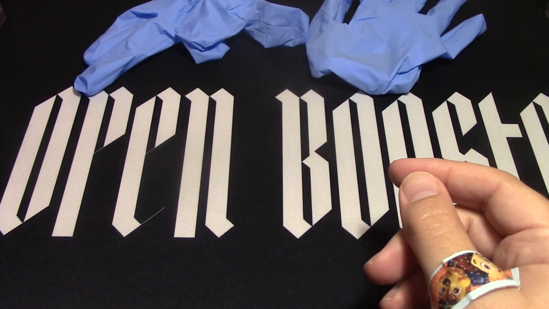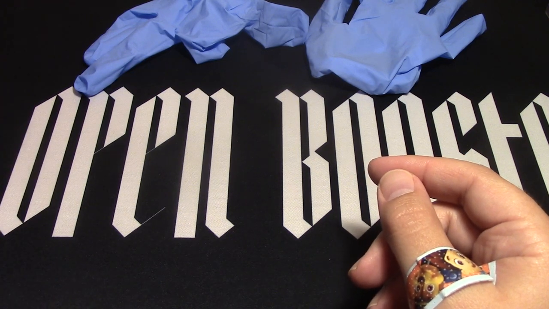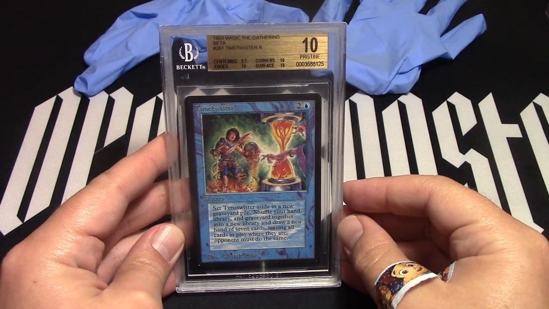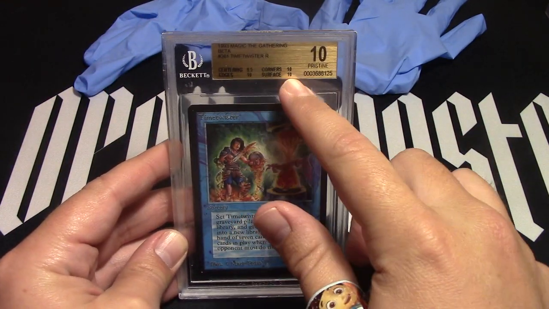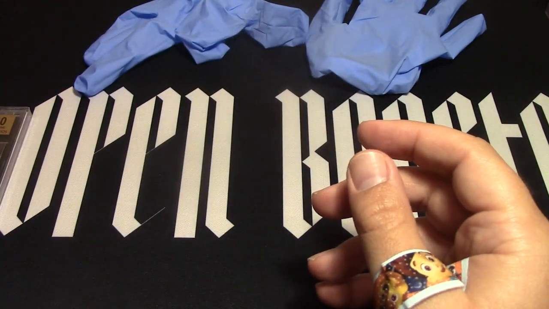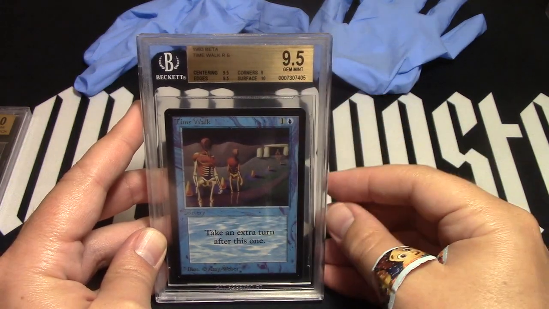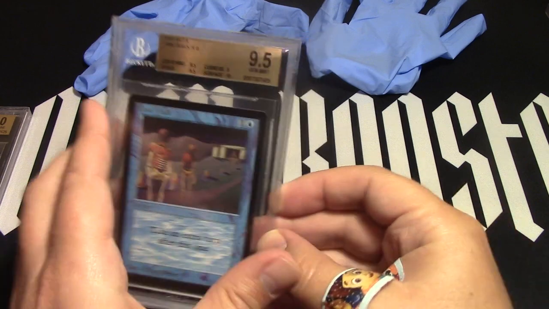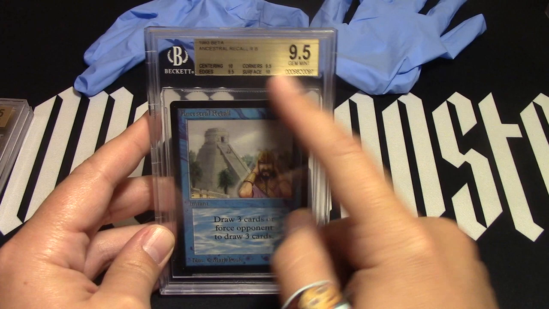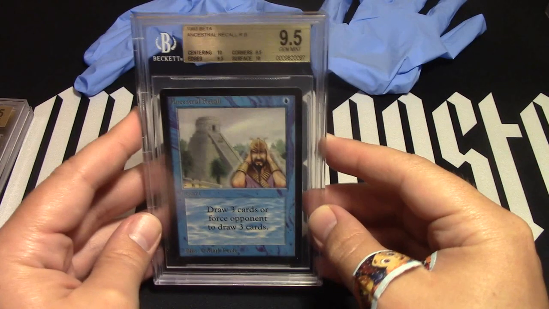Alright, here we go. We're going to do some really cool stuff now. We got the rares. We're going for it. Starting out with the big guns. The 10, the Time Twister 10. 10, 10, 10, 9.5. Awesome. Pristine power. There it is. We got our Time Walk. Got two 9.5s, a 10 and a 9. So close. Almost a quad. Almost. We got this beautiful one that we opened on the channel. Ancestral Recall. 10, 10, 9.5, 9.5. Oh, what happened?